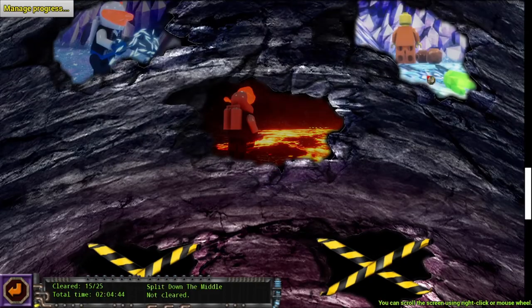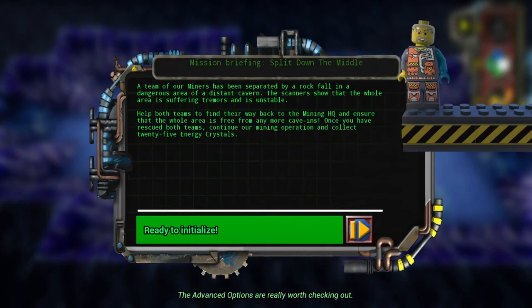A team of our Rock Raiders has been separated by a rockfall in a dangerous area of a distant cavern. The scanners show that the whole area is suffering tremors and is unstable. Help both teams to find their way back to the Rock Raider HQ and ensure that the whole area is free from any more cave-ins. Once you have rescued both teams, continue our mining operation and collect 25 energy crystals.